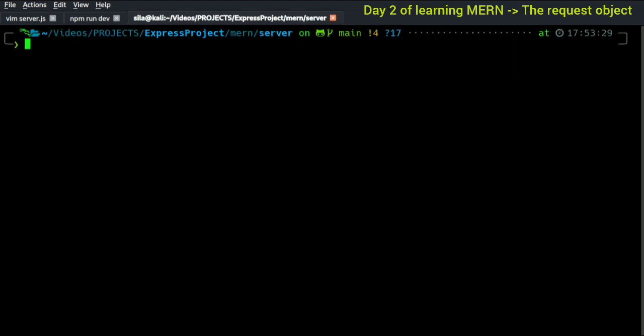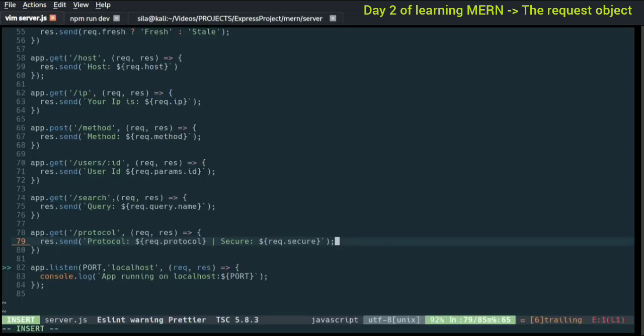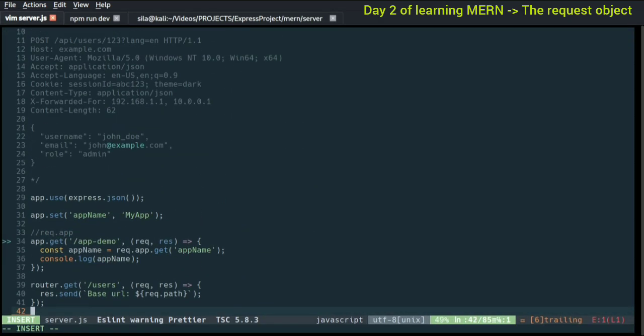The next one would be request.get, and request.get basically will get a request header, right? And it is normally case insensitive. So we saw that we have very many request headers. We can have host, we can have x-forwarded-for, we can have accept, we can have accept-language, we can have cookie, all these ones are headers. And so request.get is going to get all those headers from your requests, and normally it's case insensitive.